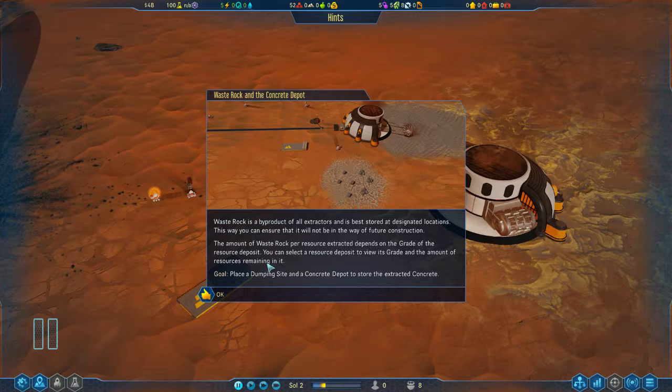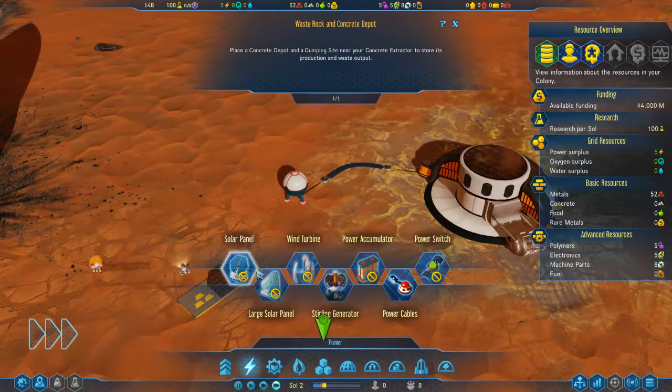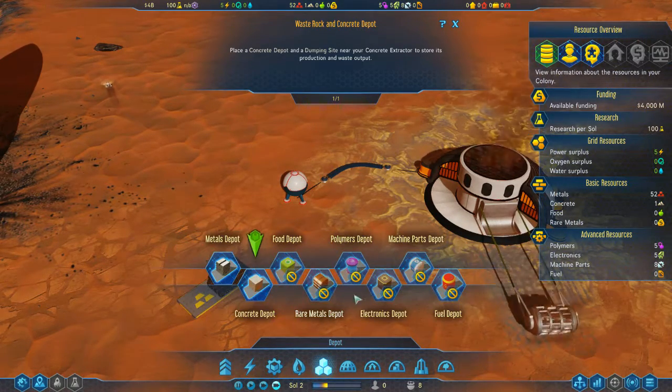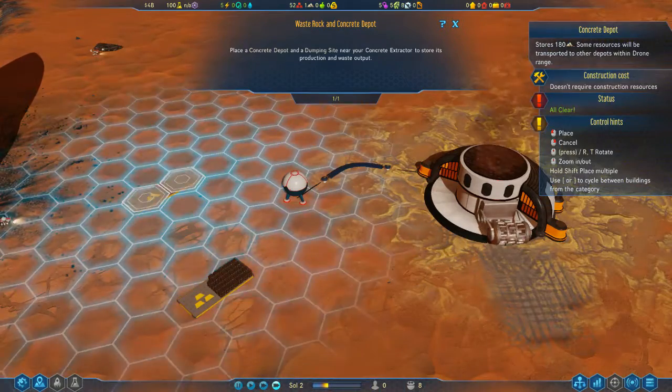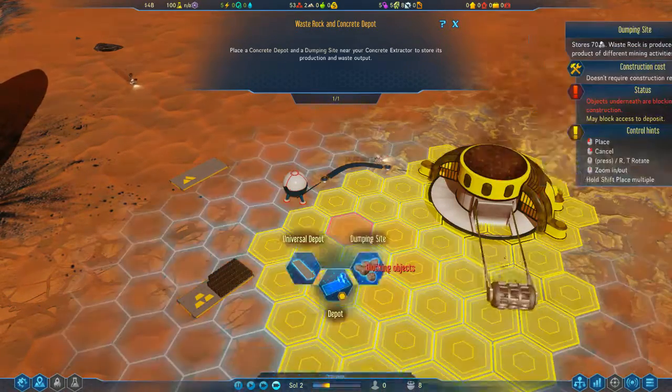Place a dumping site in a concrete depot. Store the extracted concrete. So we're going to need a depot, concrete depot. Put it right there. We're going to need a dumping site.